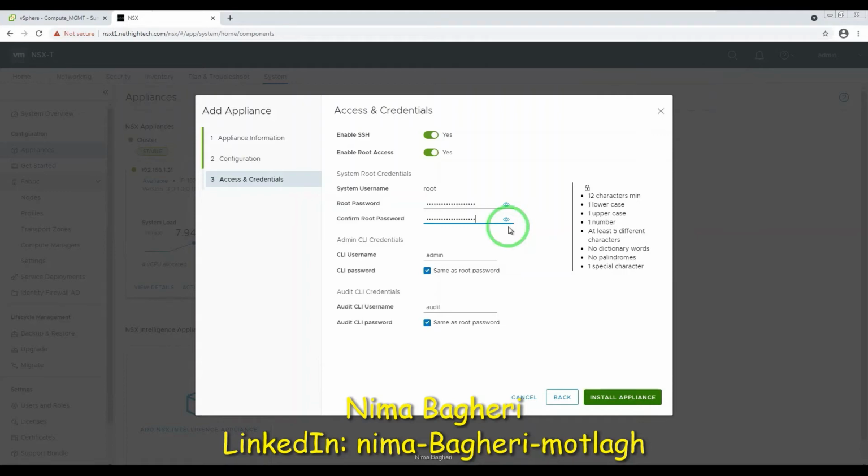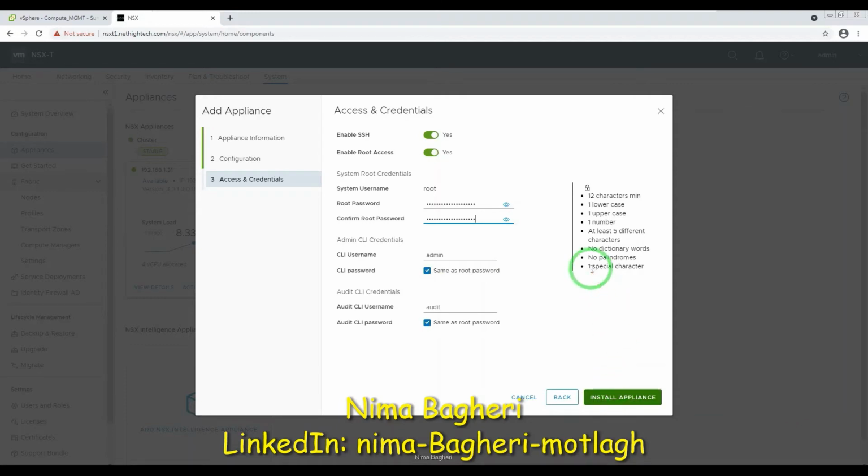Don't forget this point, you should input a strong password here. For admin and audit credential users, you can use the same as the root password as well.